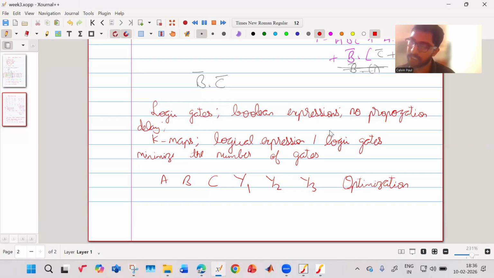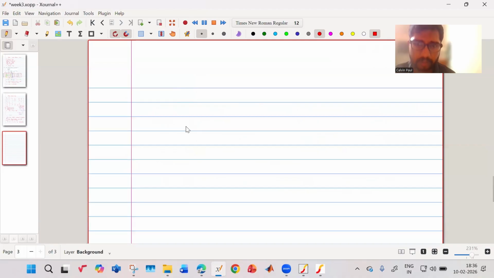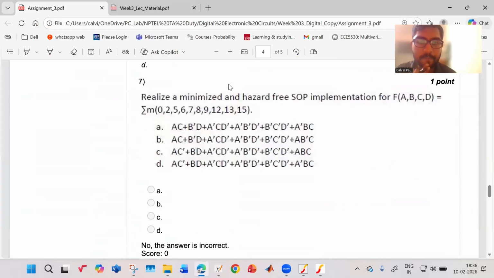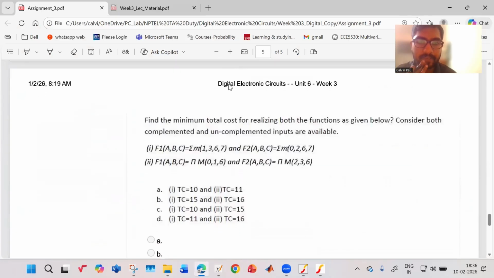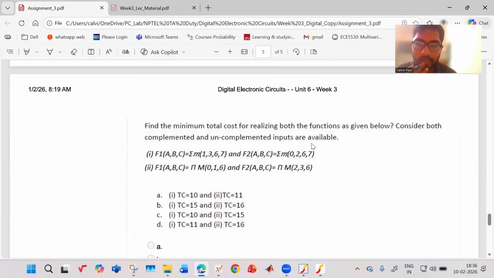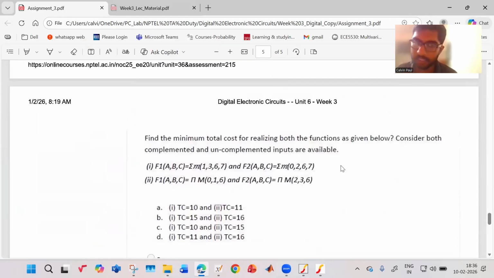Optimization in terms of logic gates is you try to find those blocks which are common in Y1, Y2, Y3, so that we can use that and don't need to generate that output again. So that is optimization. Then there are certain ways we calculate the cost, or we can just go by an example to make it easier to understand. So let us consider this example.